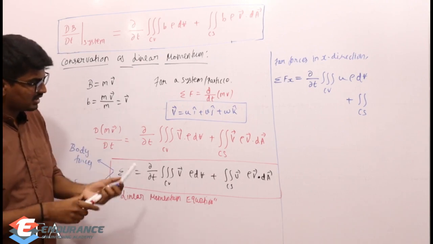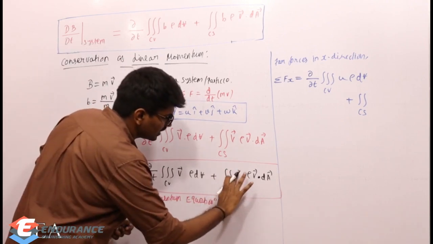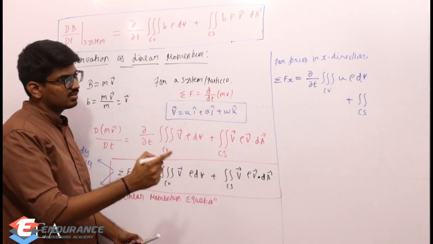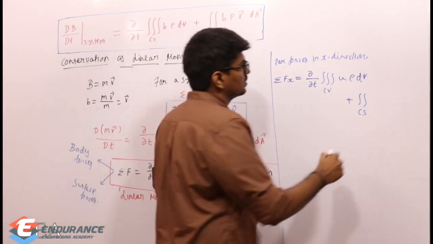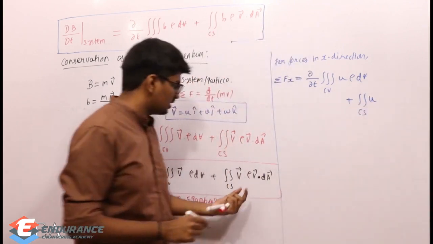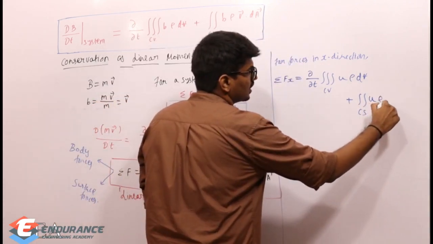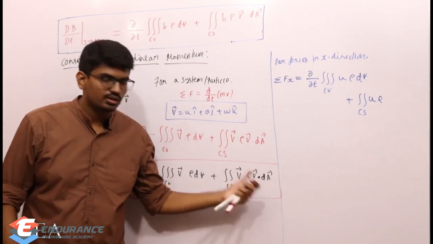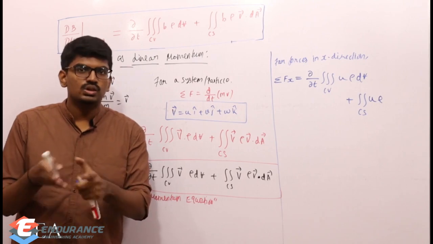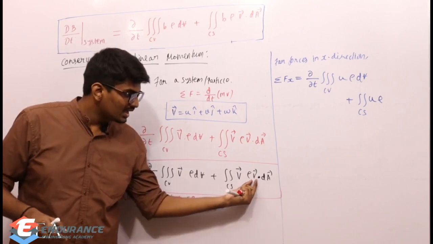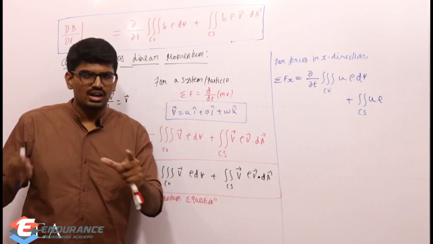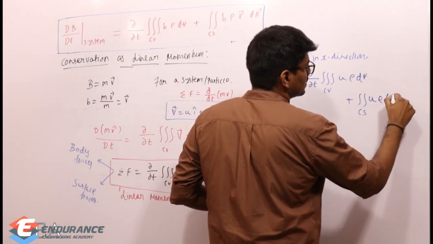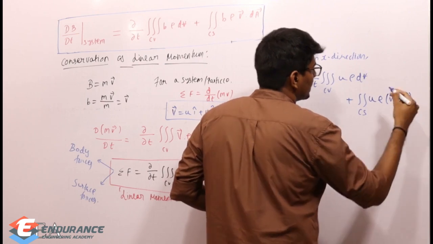Again, this is the v vector, right? I hope that you understood this. This is the v vector, so again I need to replace it with u. So u and u into rho. But this will still remain the same, because see, it's a dot product. Dot product means a vector product, so I can do the product of two vectors. So v has to be a vector and dA has to be a vector. So the dot product will give me a scalar. So this is v vector dot dA vector.